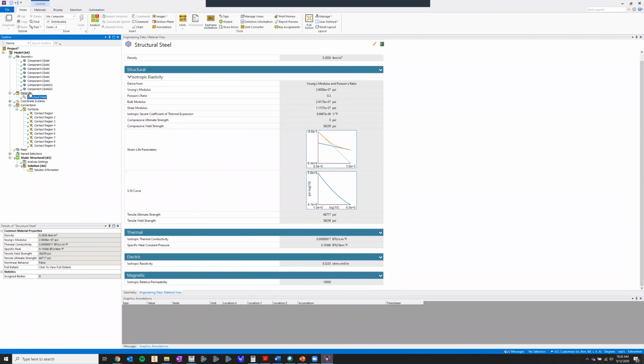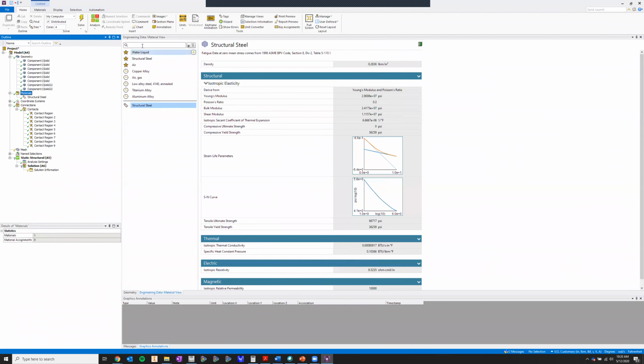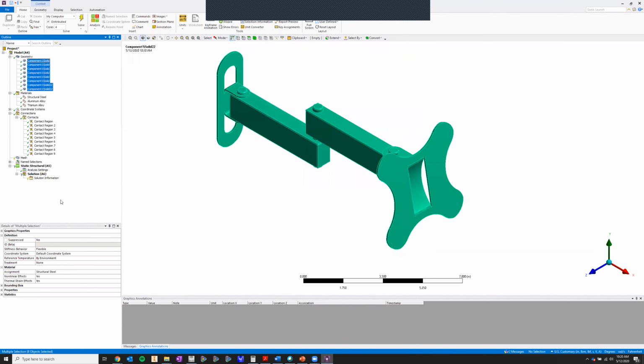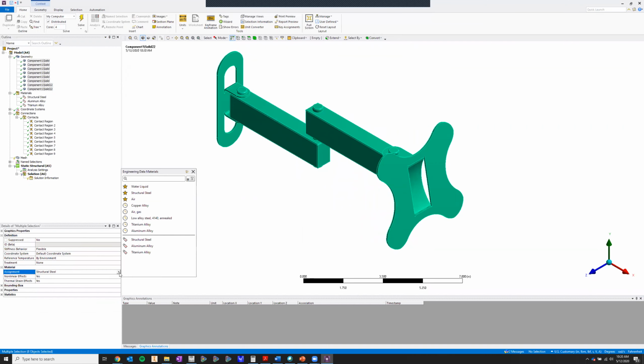Sure. In this material area, if I forgot to add a material, feel free to add different ones here. I can add aluminum and titanium very quickly. And I could also change these different components and assign them these materials I just added. Here's aluminum and here's titanium. So there are two areas where I can add the materials. I could do it in the cell side, or I could do it directly here in Ansys.